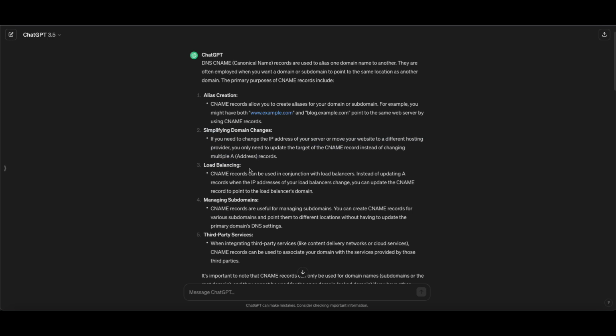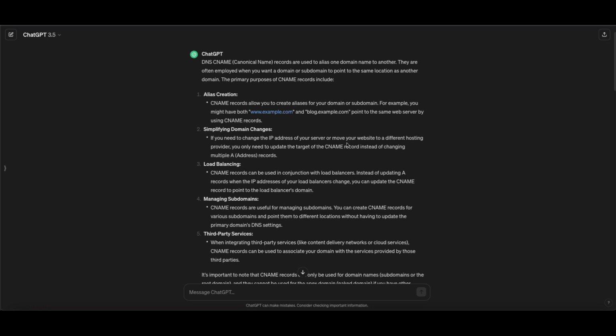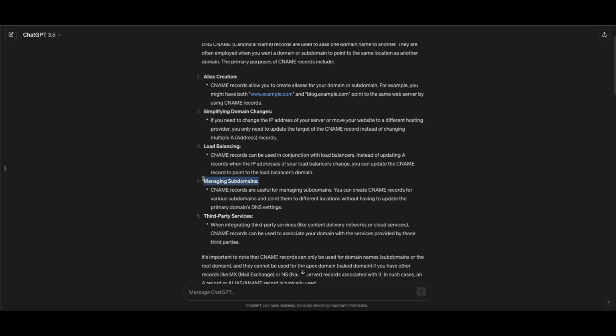Load balancing. CNAME records can be used in conjunction with load balancers instead of updating A records when the IP addresses of your load balancers change. You can update the CNAME record to point to the load balancer's domain. And managing subdomains. CNAME records are useful for managing subdomains.